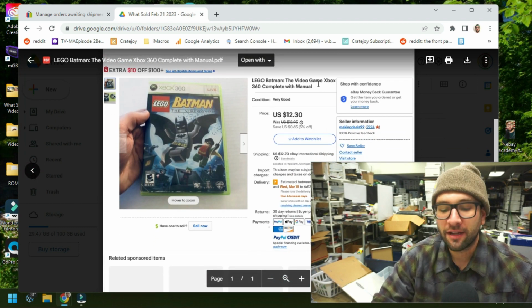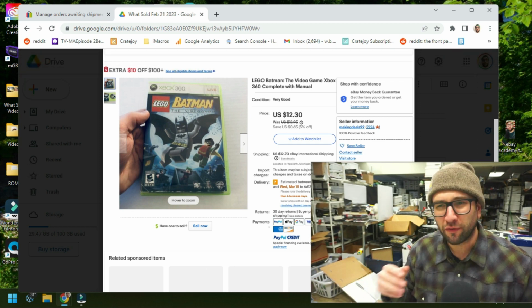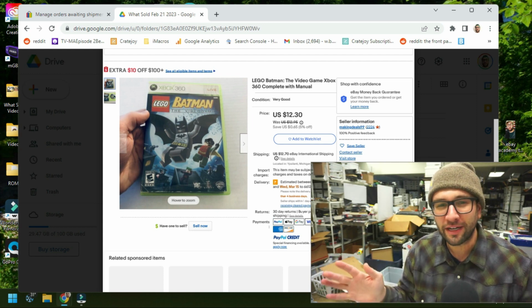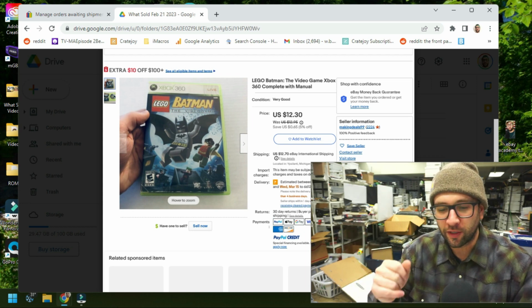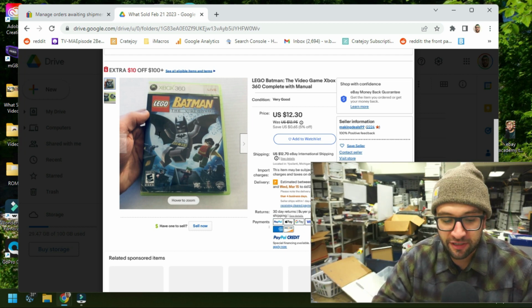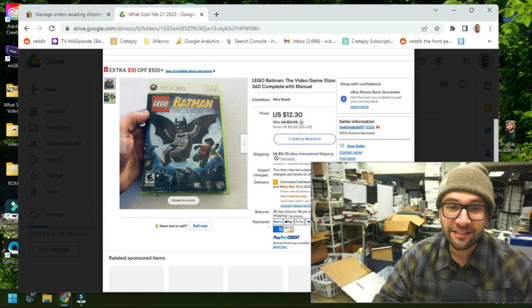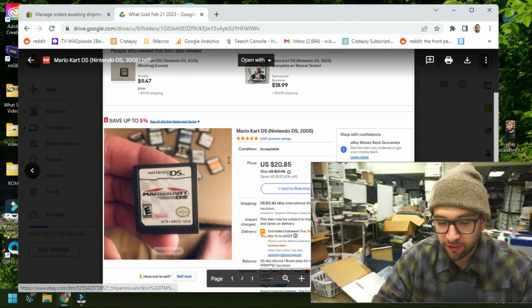Lego Batman, the video game. So this Lego Batman game on Xbox 360 was also a launch title that was bundled with Forza Horizon or Forza 4 or Forza 3, some racing game called Forza, and then whatever the version was. So that bundle actually sells for less than the game individually. Kind of an interesting fact. So what I would do if I were you, if I had that, is I would sell the discs as disc only and make more money that way. Small amount, but still worth it, I'd say.